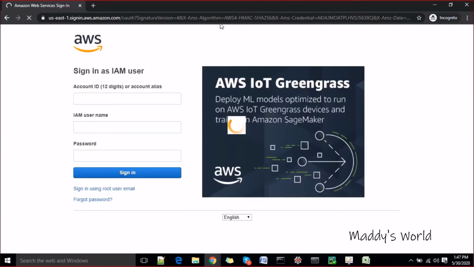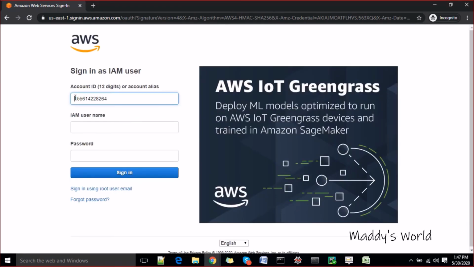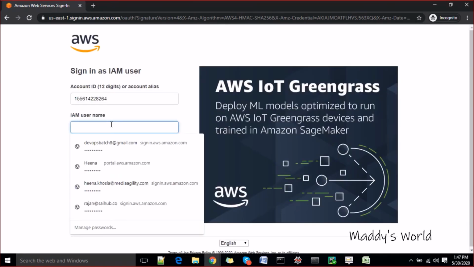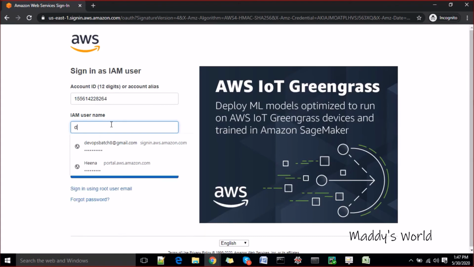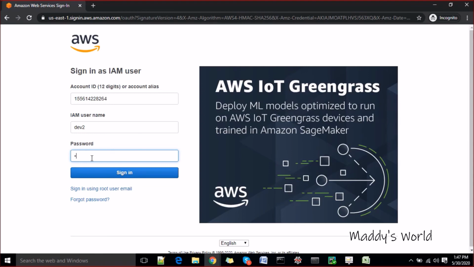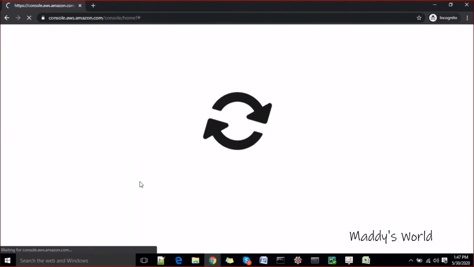Okay, here is my account ID, here is my IAM username. This is dev2, and here I give my password. Now I am logging into the AWS account with the IAM user that I have provisioned.